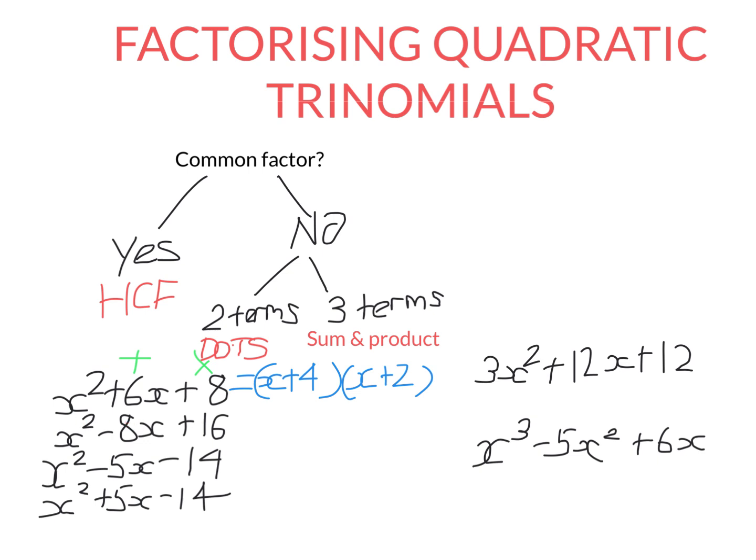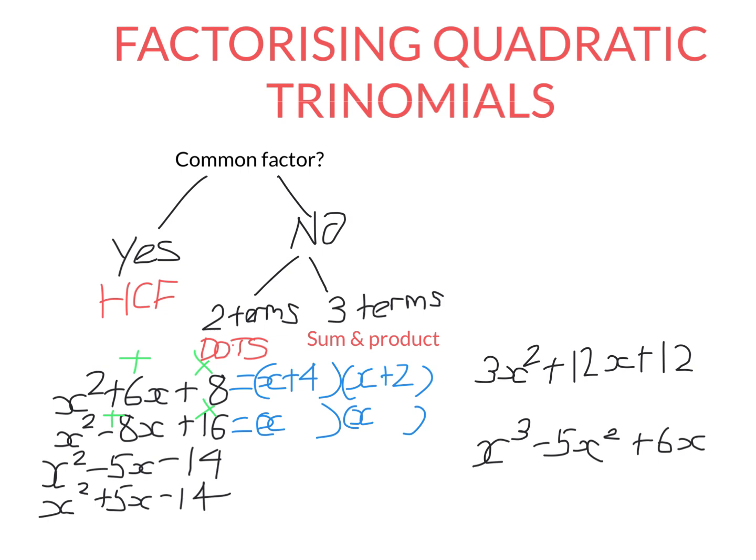So, x squared minus 8x plus 16. Here again we have a quadratic trinomial because there are 3 terms. These terms have no common factor. There's nothing that goes into all 3 terms, so we're going to use the sum and product rule. So we get 2 brackets with an x in each. Now we need to find 2 numbers that multiply to positive 16, and this time they're adding not to 8 but to negative 8. The coefficient of x here is negative 8.